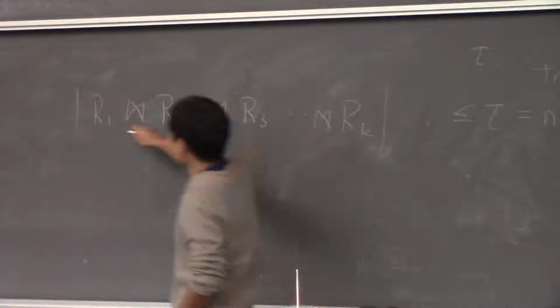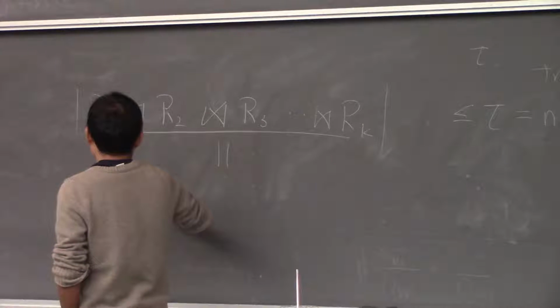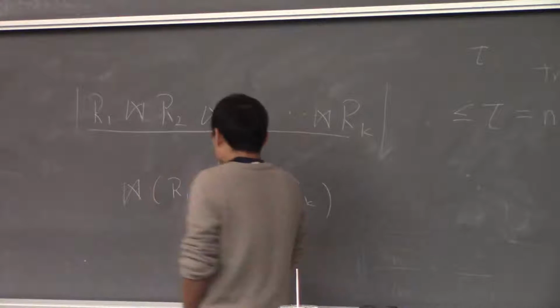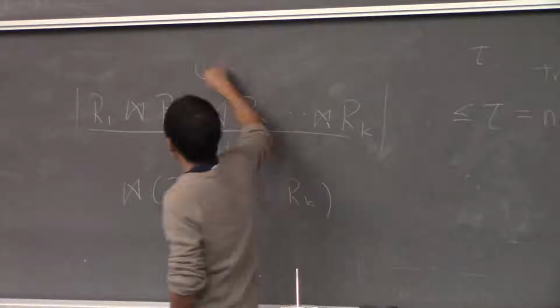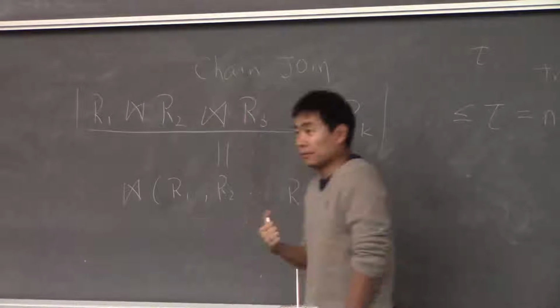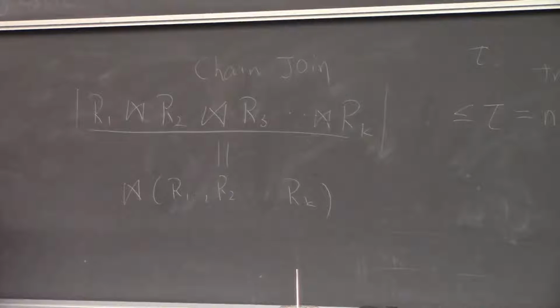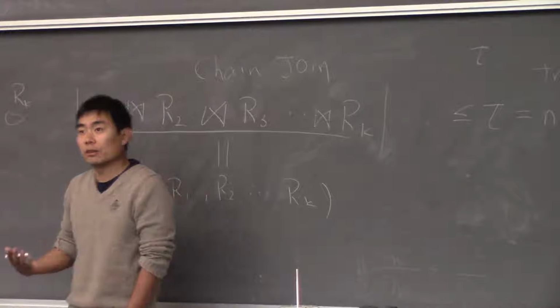And this, in fact, okay, I have to rephrase this problem a little bit differently. Let me convert this to this. Okay, you may wonder what's the difference between this and that. The difference is this is what we call a chain joint. Okay, why is it a chain joint? Because if you draw it as a graph, like this, that's why it's a chain joint, right?